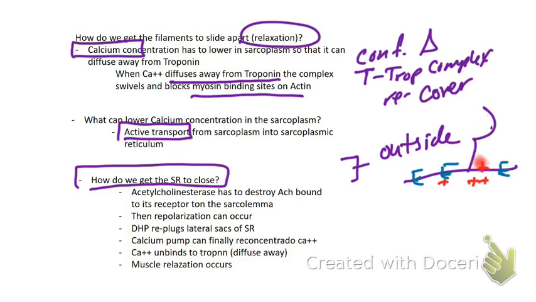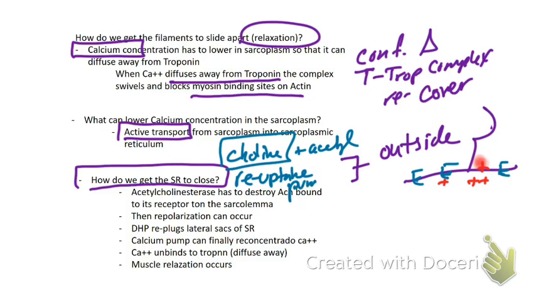It actually metabolizes the acetylcholine into two new molecules. It breaks it down into a choline and an acetyl group. The acetyl group just kind of diffuses away. It's handled by the blood system. That choline, though, is going to be taken in by a reuptake pump, where it can be re-metabolized back into acetylcholine and recycled and reused.